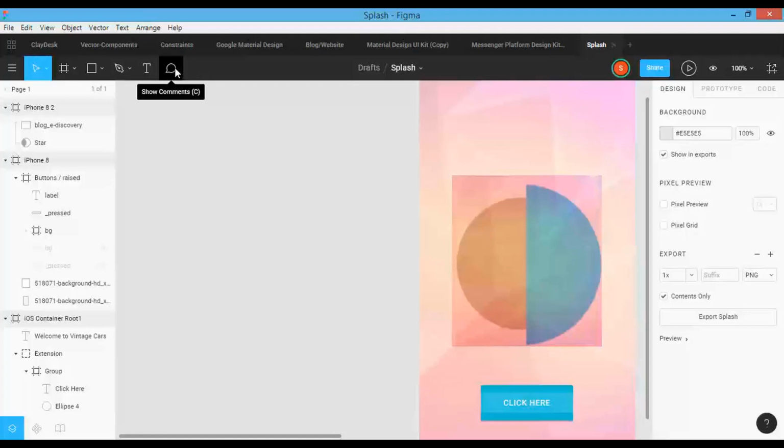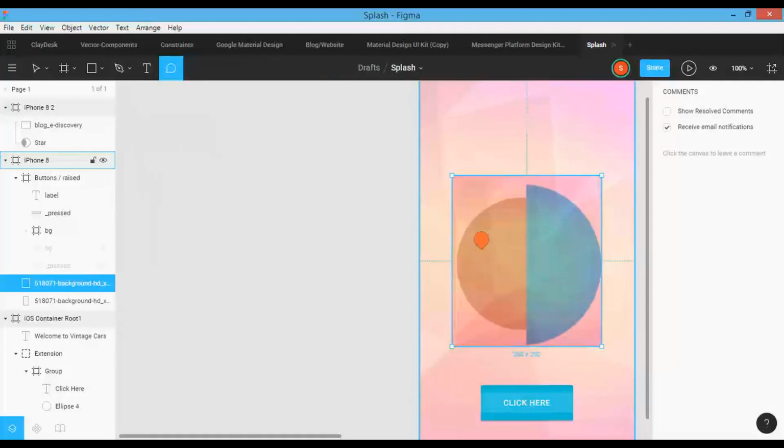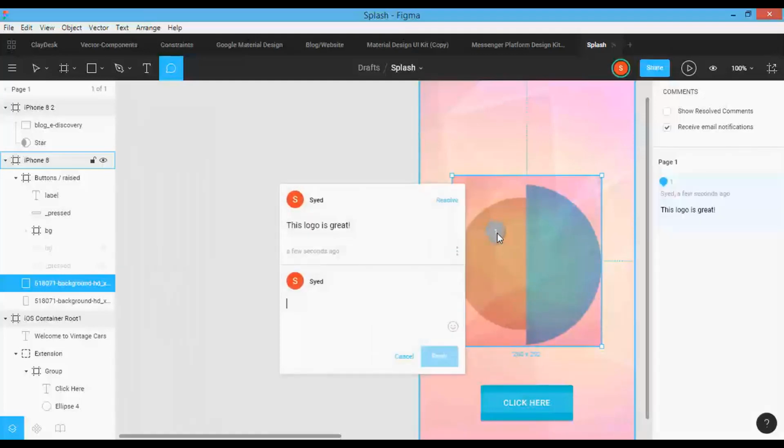These are comments that you can place for other developers or team members that you're collaborating with. They can see the comments that you place for each of these images. So you can simply select, for instance, this particular image on the splash screen, click on show comments or insert a comment, and it gives you the comment box. I can say this logo is great and simply post. This places a little marker here that shows me there's a comment regarding this particular object. And of course, I can always reply to this comment and so on. So the entire conversation is being placed in Figma.